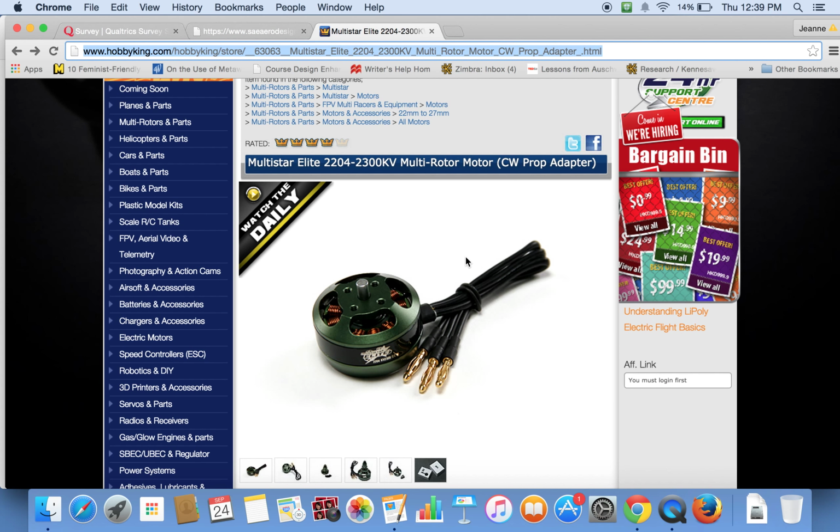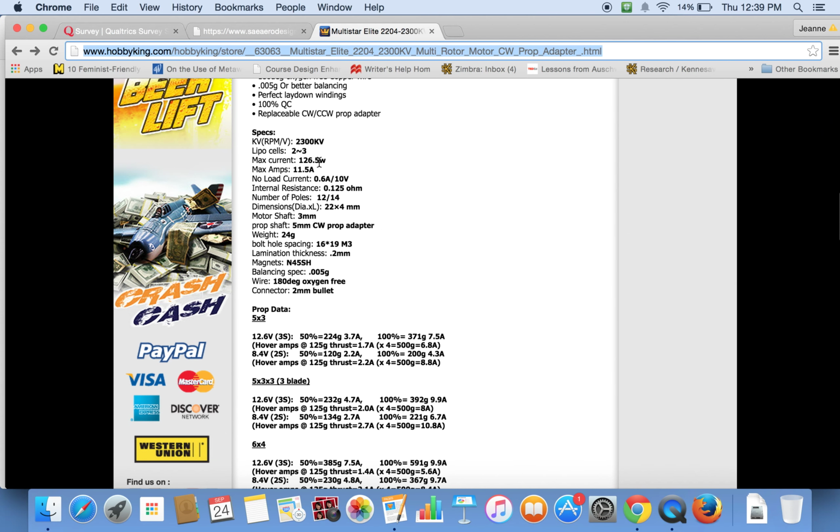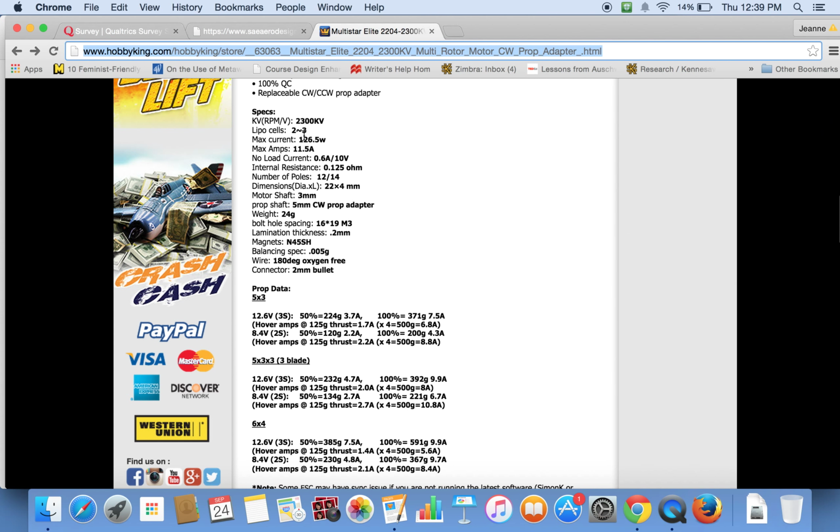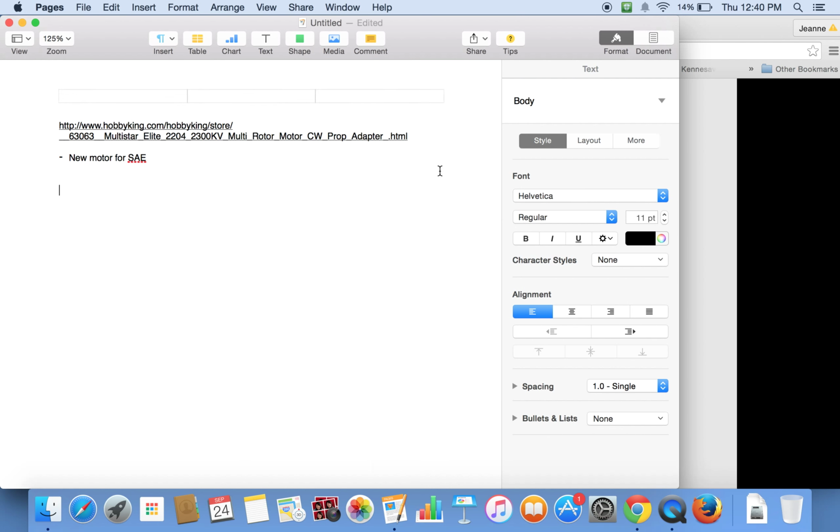Things to come back and look at, compare prices. Since I'm looking at motors, I could look at how much voltage it has, and throw in voltage and weight.